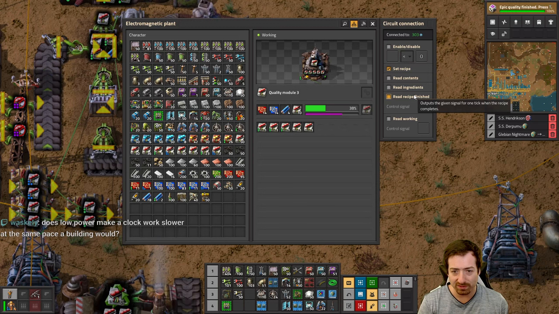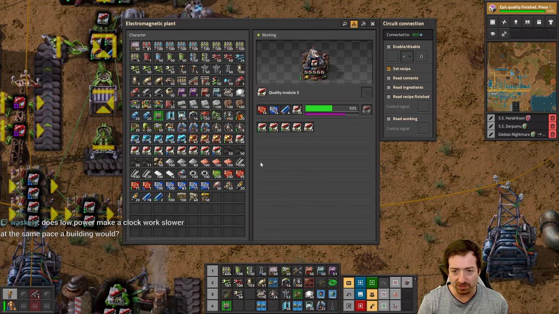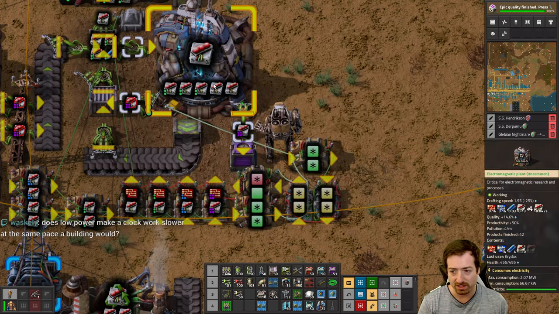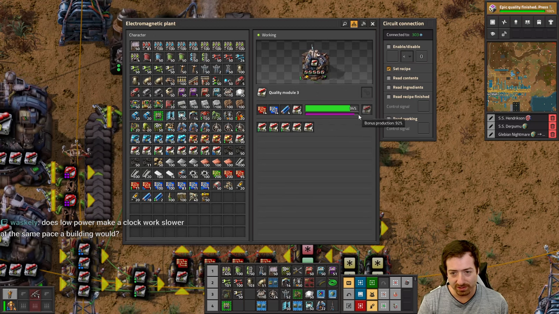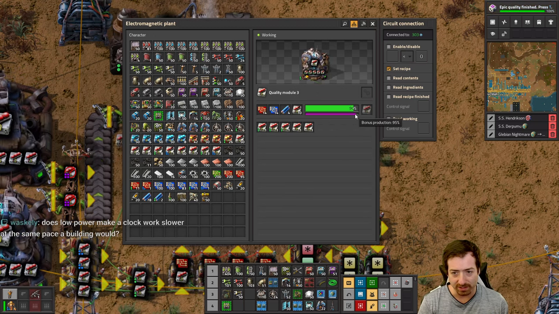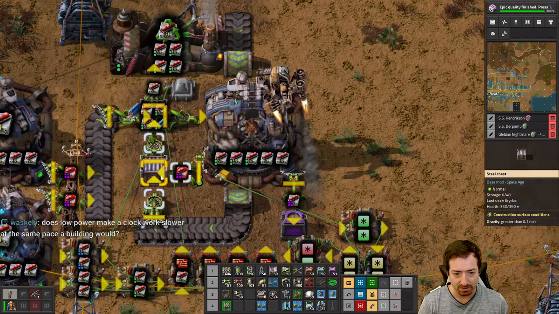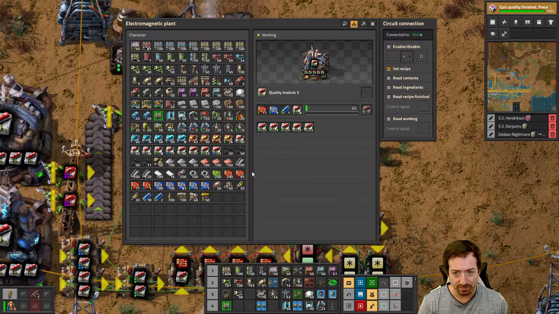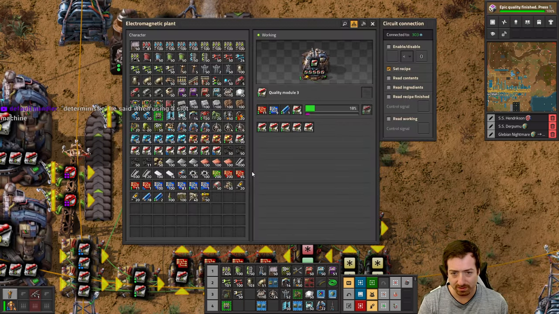I believe combinators are fine with low power. Okay, so this reset, but that was in the middle of this running, which is the way we want it to work. So this should finish the extra productivity craft. Now the question is, are there any rounding errors here, or will it actually produce two items? Not actually sure. I should have been watching the products finished.